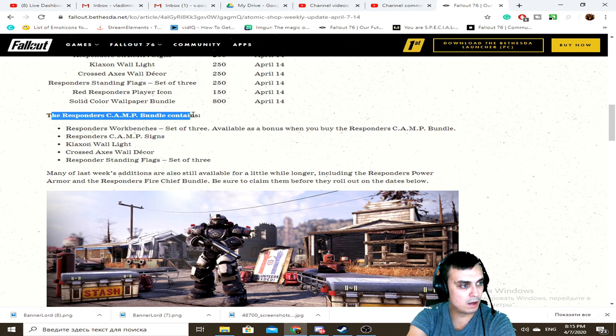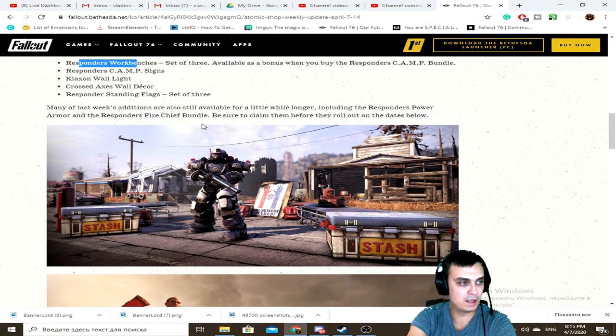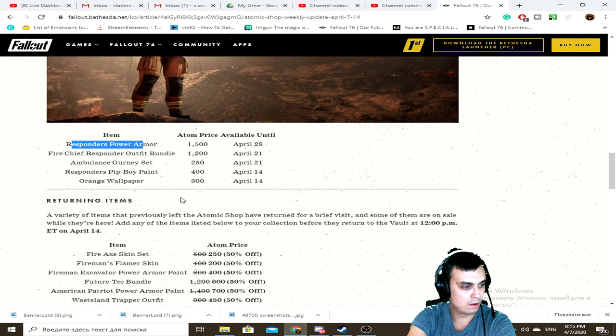The responders camp bundle. So, responders workbench, available as a bonus when you buy. So this is sort of like exotic or whatever, like a super deal. And that's actually a really nice deal, by the way. So then we got responders power armor too, okay, cool.